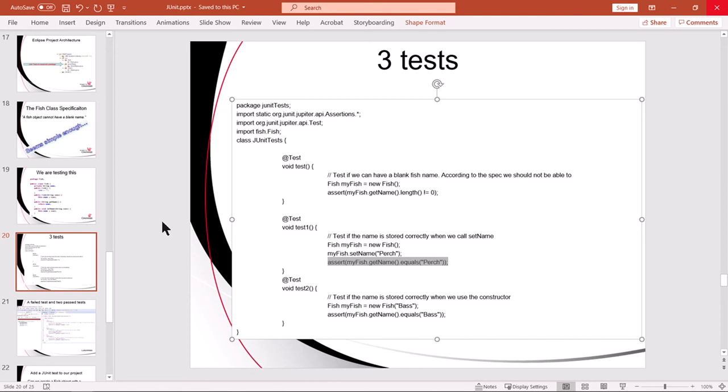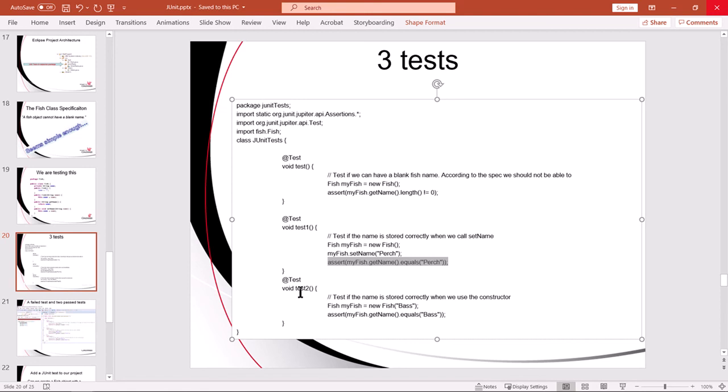We set it to perch in the previous line, and in the assert line we're retrieving it using getName and we're saying it must still be perch. I'm testing that the setName method works correctly. If the setName method does not return perch, then that test fails, the assert fails, and that logs into the JUnit framework.